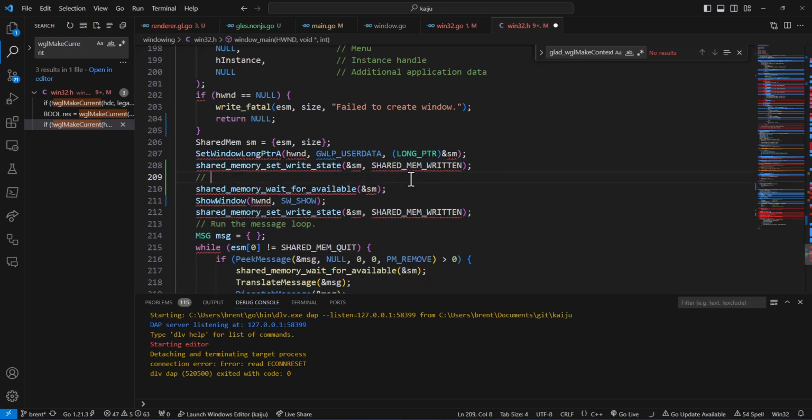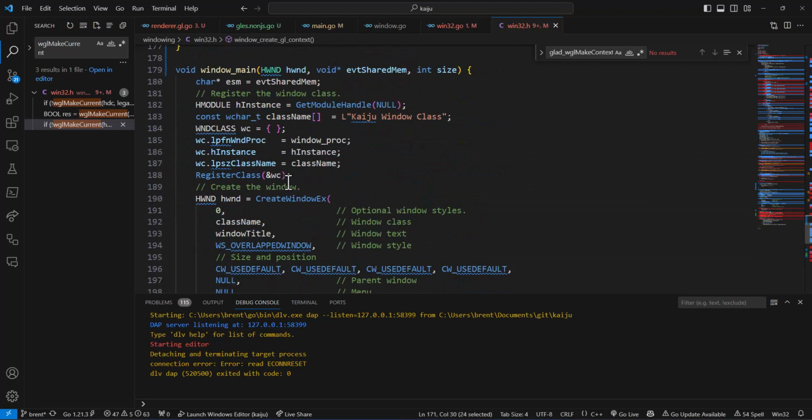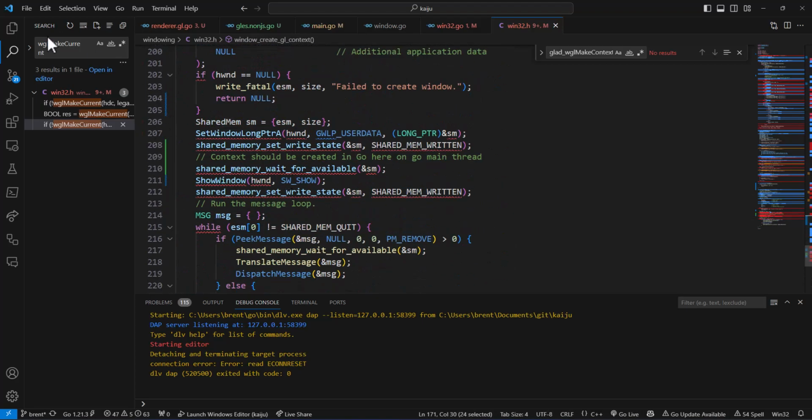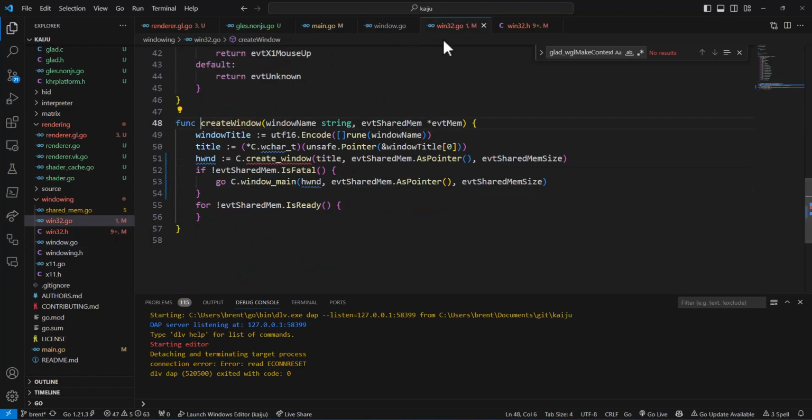So context should be created in Go here on Go main thread. And that's when we'll call this function from inside of Win32 Go here.